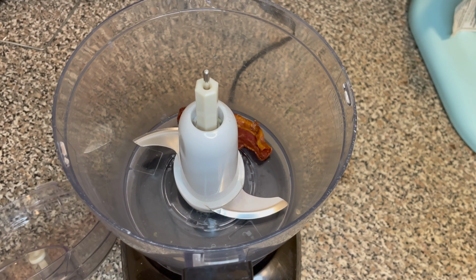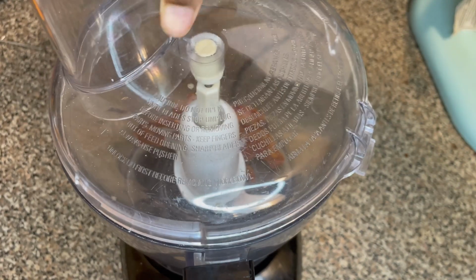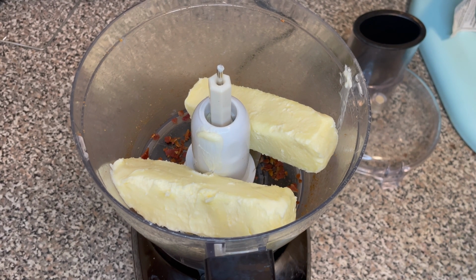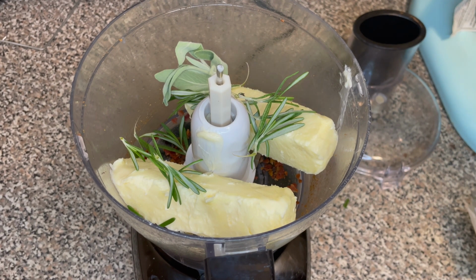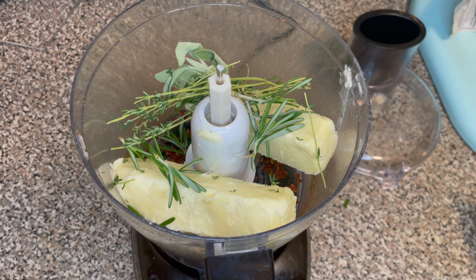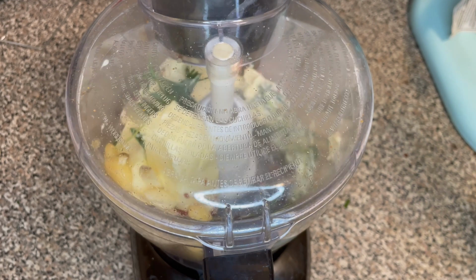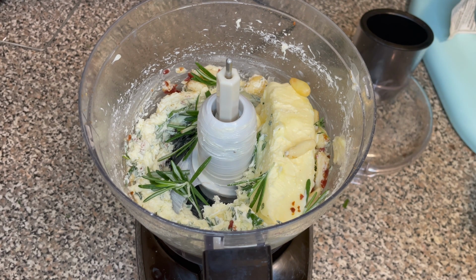Okay, so now you're gonna take those crispy bacon slices and then you're gonna run it through the food processor. So now you're gonna add some room temperature butter, and then you're gonna add your herbs, and then you're gonna finish it off with some fresh garlic cloves, as you will see in a bit. And I used a lot of garlic. So I'm just adding some more herbs and more garlic.